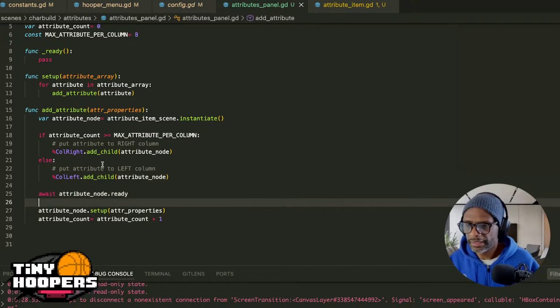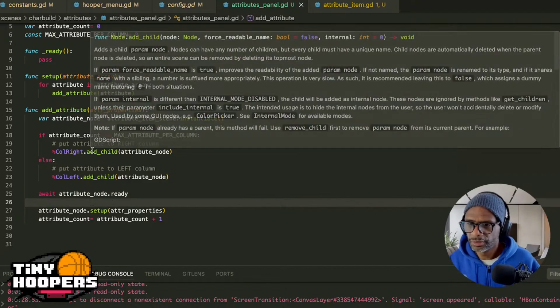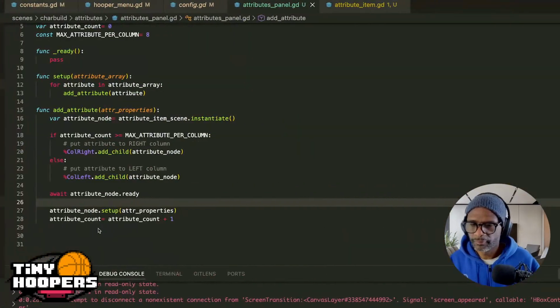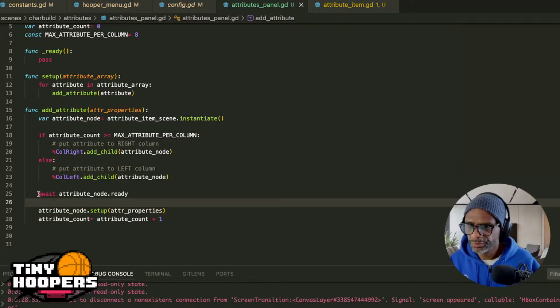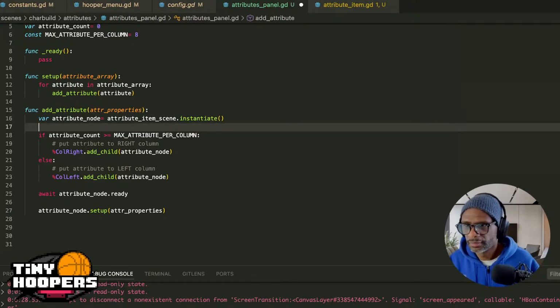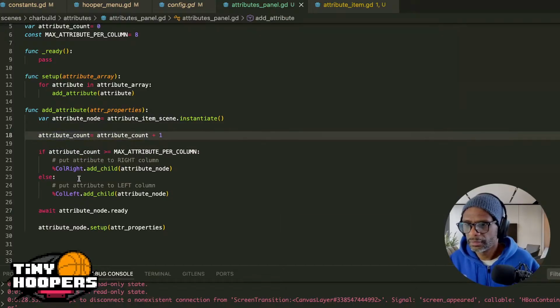I need to add first, otherwise it's gonna turn forever, of course. So I was not adding the node of each, so now I know it's gonna work. That's why it was not working. So it was waiting forever. Attribute count, but attribute is gonna be the same again if I'm not doing this. And I'm adding, and then I set up. Yeah.